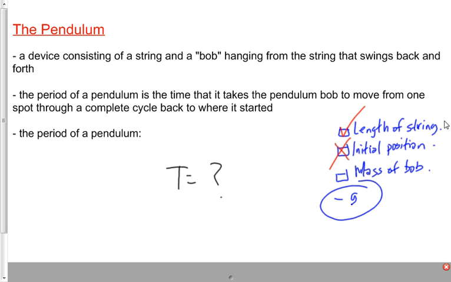So basically, when it goes a small distance, it goes slow. When it goes a big distance, it goes fast. And those two balance out to give you about the same amount of time. That is, unless you're dealing with an angle that's 60, 70, 80 degrees, and then it's a noticeable difference in time. So again, for small angles, we're going to say that it doesn't matter.